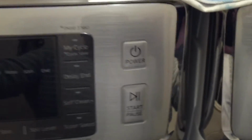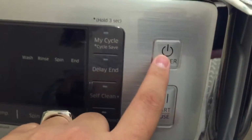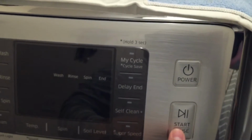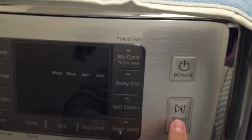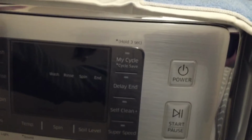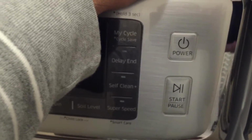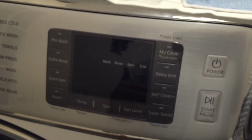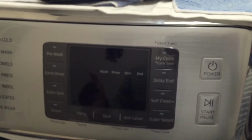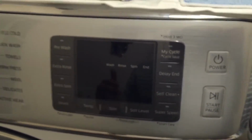So moving over to the last two buttons, the power button and the start and pause button. These buttons are the only ones that you have to actually push in to trigger a response from them. If you've ever been or are currently an owner of a Samsung laundry machine, then you guys know of the catchy little intro tune or chime that it has when you turn it on. So with that being said, let's get these babies fired up so you can see it light up.